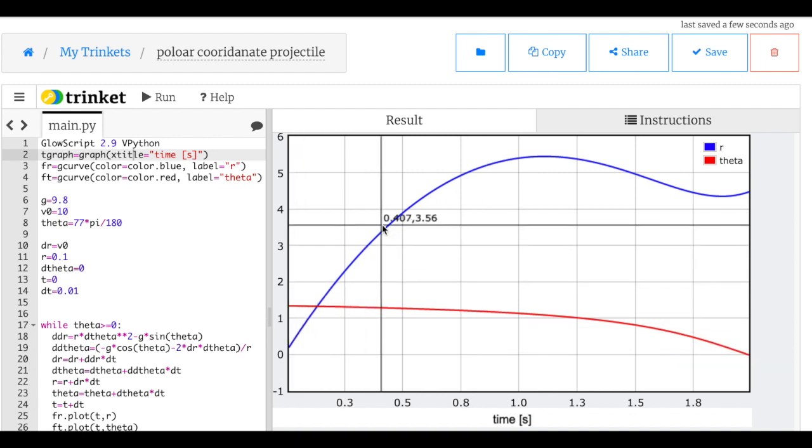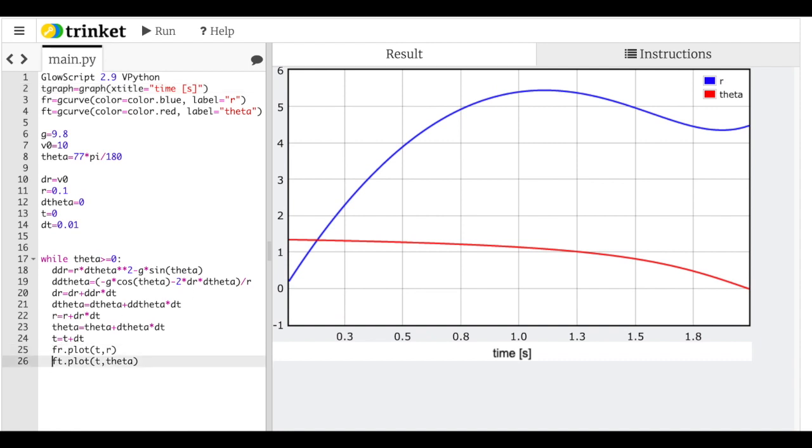Let's just think. So this is r. r is getting greater and greater and greater, then decreases, then increases again. Now that's kind of hard to kind of encapsulate in your mind. We don't think in polar coordinates. The angle starts off, this is kind of hard because 2 pi would be up here, pi would be over there or something like that. So that looks okay. So let's not plot, let's just use the r. Let's just test this. I'm going to calculate x equals r times cosine theta, y equals r times sine theta. And then I'm going to plot x versus y. So it'd be a trajectory. Let's just see what happens. If it's a parabola, the trajectory should be a parabola, then I win.